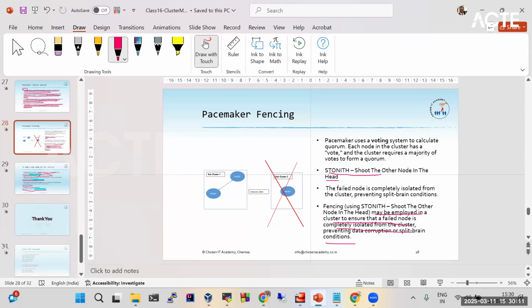This will be incomplete, no? Probably I can give a little more details on the Stonith configuration. It will still be incomplete, but at least we see something better than just a definition. Yeah, okay. So, the Stonith configuration, how would Stonith have to be configured, and during such scenarios.